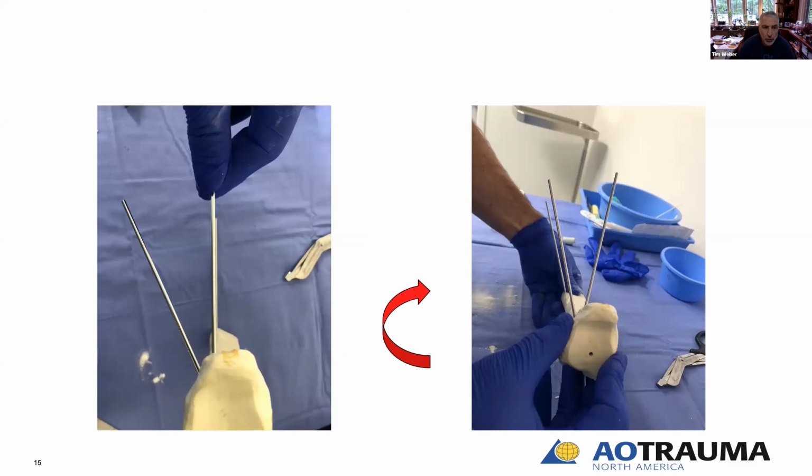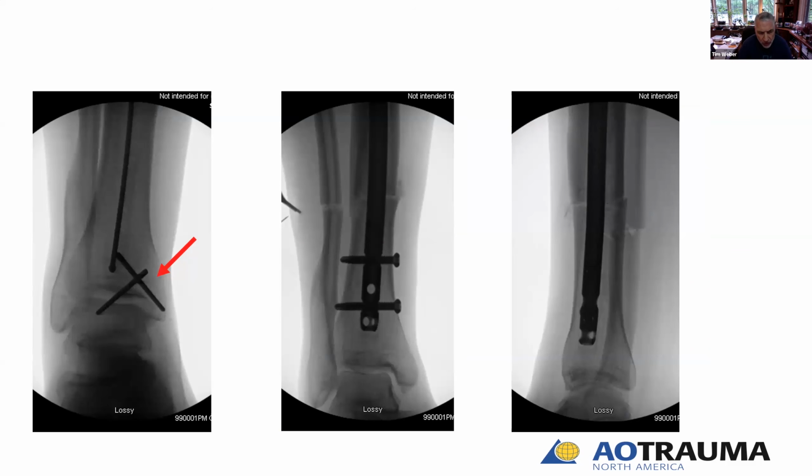Then when I internally rotate the tibia in this situation, the anterior pin, which was originally lined up with that proximal pin, now the posterior pin lines up with that proximal pin. And that way I know that I've gotten my correction. I think it's just a little easier than trying to sight in the triangle all the way down the length of the tibia. So that's what this looks like.